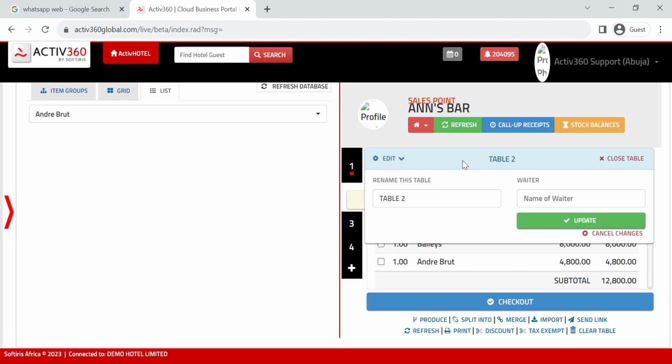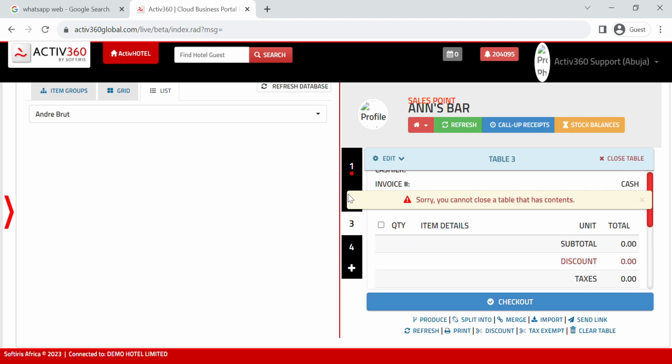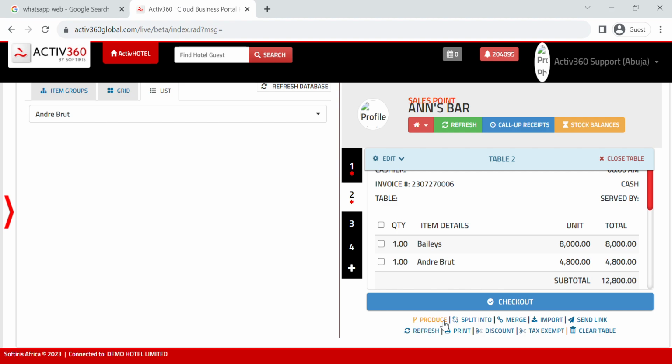Alright, then next we have these at the bottom. You can produce items if you want, items that you have saved in your system as maybe raw materials, and you just want to put them together according to quantities. You can split into.